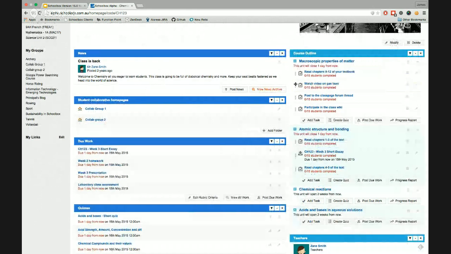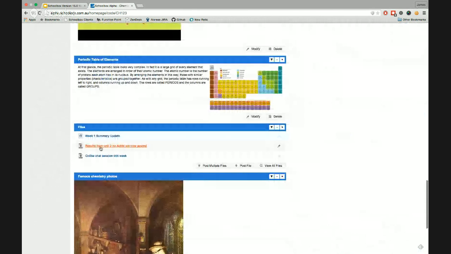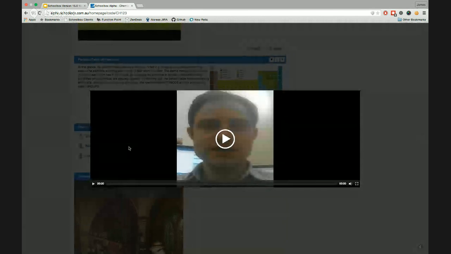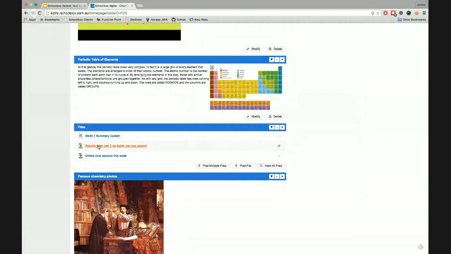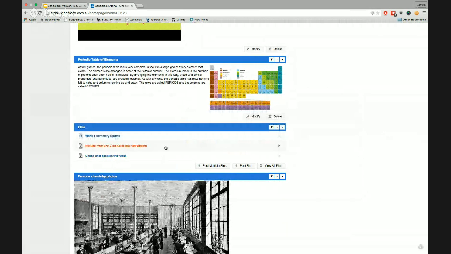That inline preview is also, because it was so successful here in the course outline, we've also extended that onto the links and files components. So what that means on your files component now is that if you've got videos in your files component, we can automatically play them directly just by clicking on them. We no longer download and play them back to the user straight away in the browser. So once again, that's a seamless experience, so they're not leaving the page to view that file. If we've got the ability to preview it, we will allow them to see that video directly.